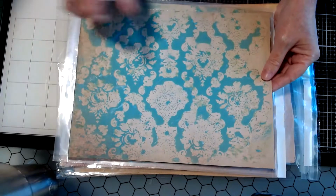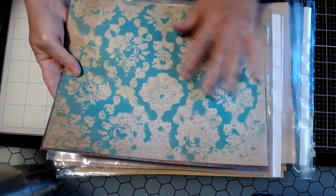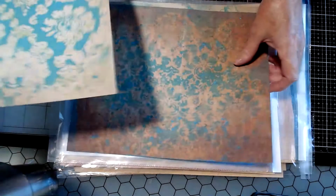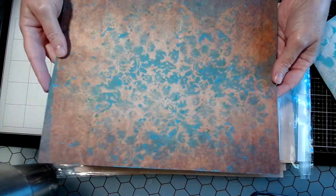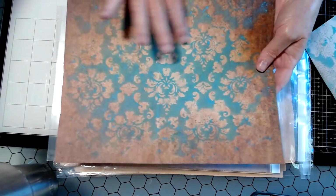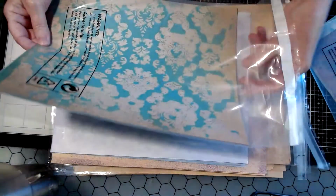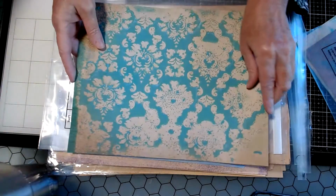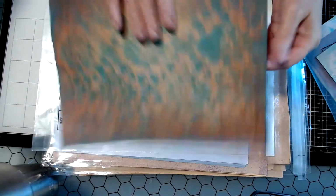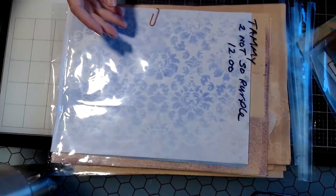So the first pack that I have here, these were called her saloon papers, and look at how gorgeous. I love the damask that Coco uses, the pattern on her papers, and she uses an assortment of different things to color the papers. I can't even begin to know what she uses, but they're absolutely beautiful. They feel great. So these will be so much fun. I tried to take them all out of the plastic so that the glare wouldn't be terrible, but aren't they beautiful? I just love these. So those are her saloon papers.